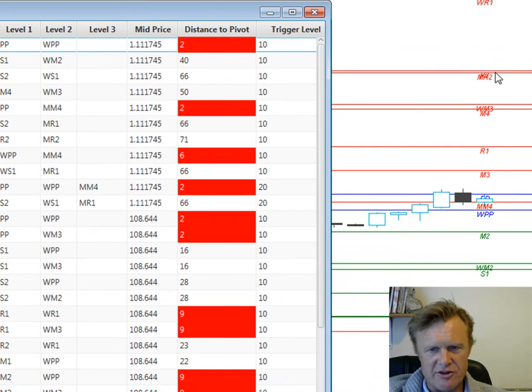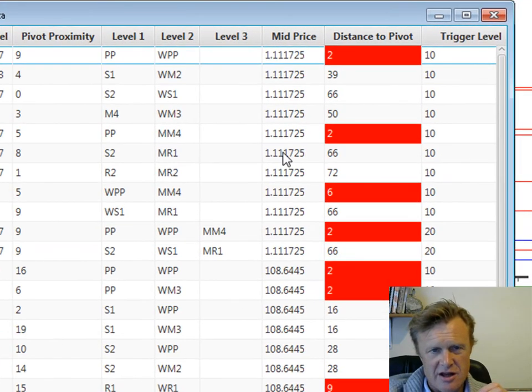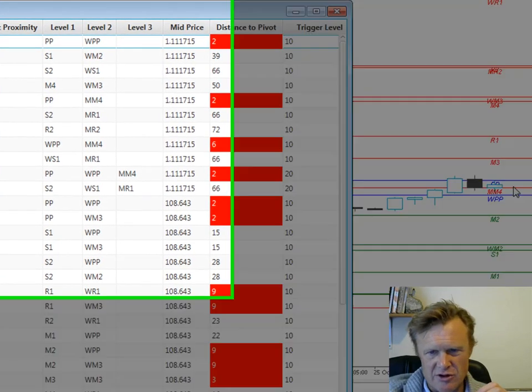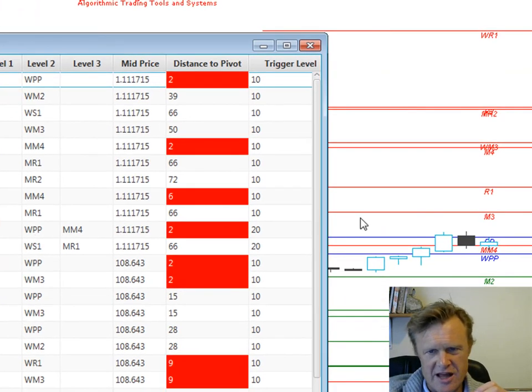You're looking at Confluence levels based upon one central brokerage platform, so this is all coming from the FXCM Aussie dollar demo account. The Confluence data is what you're really interested in. Your levels might be a few pips out, but it doesn't really matter, because this system is telling you that there could be a reaction point around twin or particularly triple pivot levels. So again, we're looking at this triple level here with central daily pivot, central weekly pivot, and MMM4. Possibly you could see some price reaction around here.